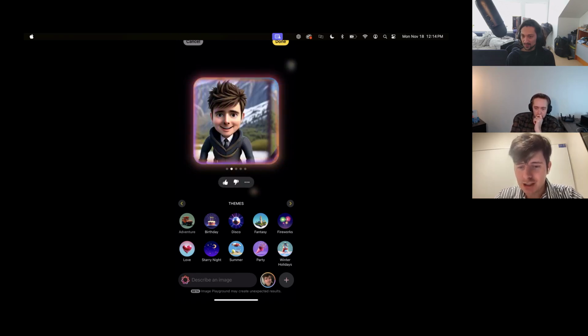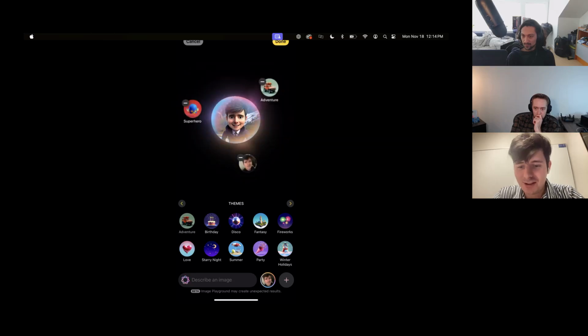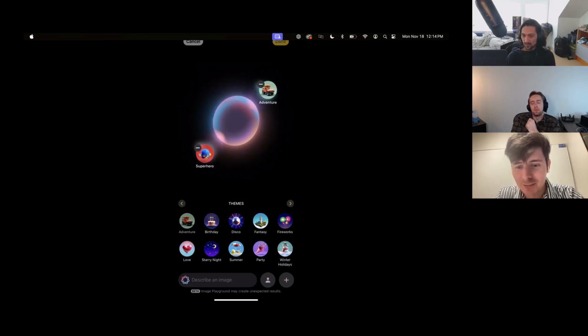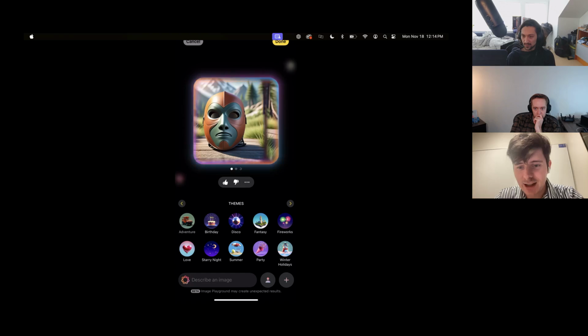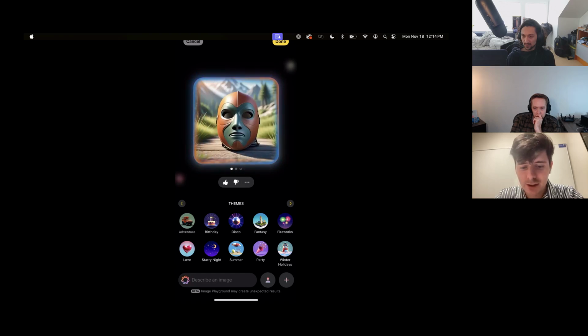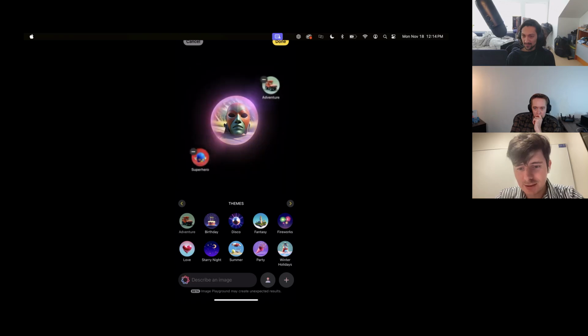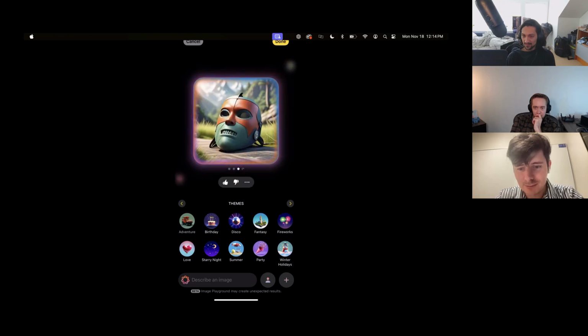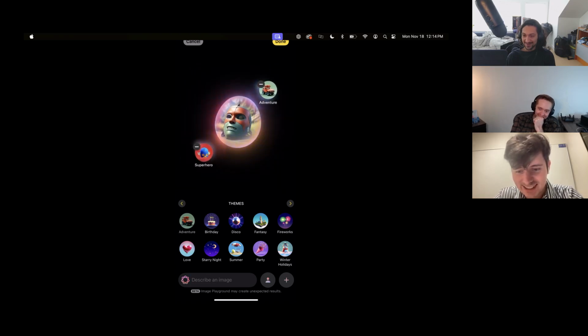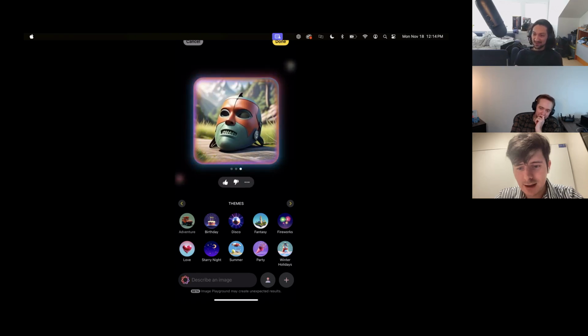My knee-jerk reaction is kind of, what do you use this for? Realistically. Am I going to be dropping this into a group chat? I think when you don't have people, when it was cat, or just, some of these images aren't, what is this? It's just a random mask on the floor. What was the prompt for the mask? Superhero adventure? Yeah. Oh my god.